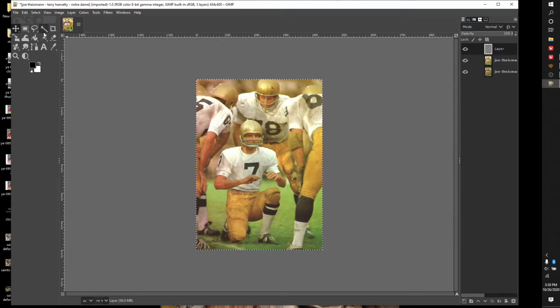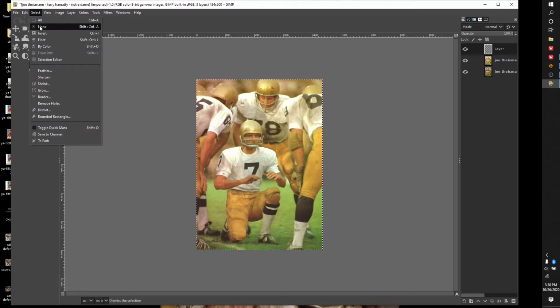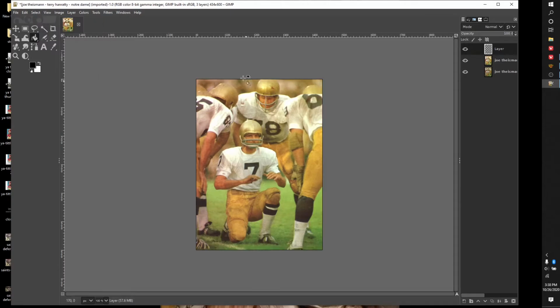Bring it over. Oh, didn't do it. It's one thing I've noticed about GIMP, at least with my computer. It seems like I've got to click a few times sometimes. It's probably just me. I'm probably clicking wrong, knowing me. Only I could click a mouse wrong. Here we go. Got it. Select none, removes it. And there's the border right there.